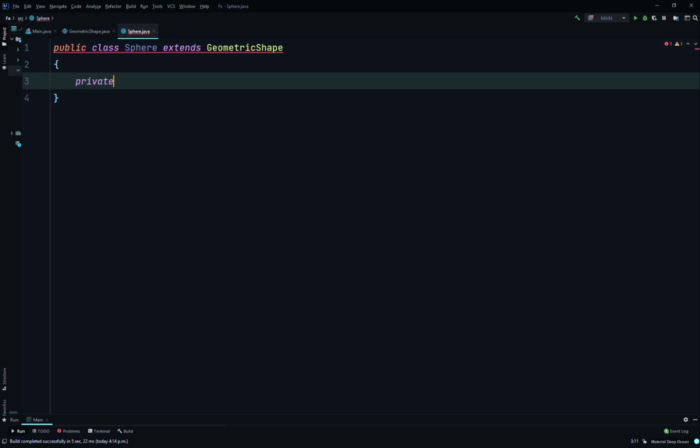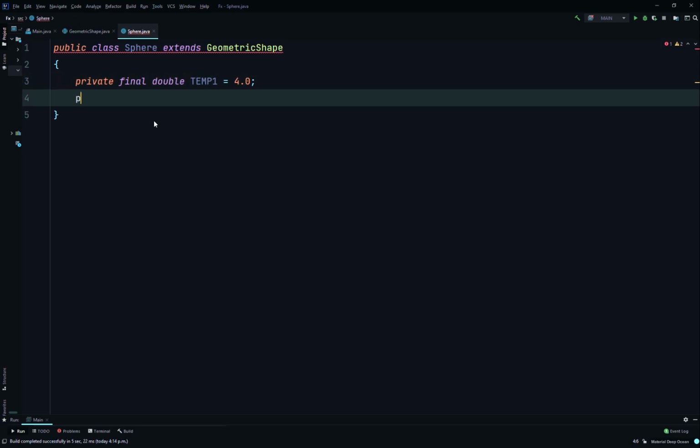We'll have a private final double variable, call it temp1 equals 4.0. Then private final double temp2 equals 3.0.